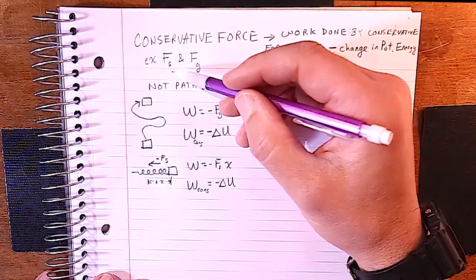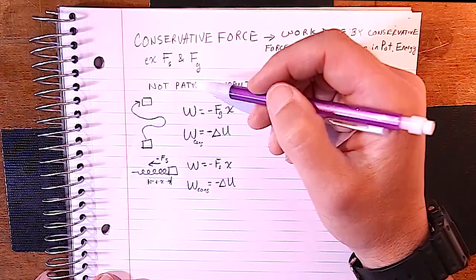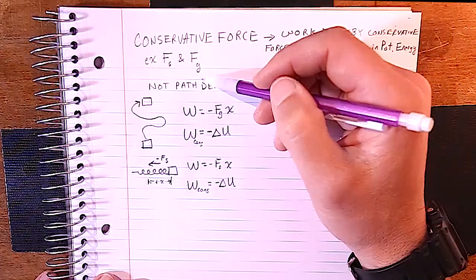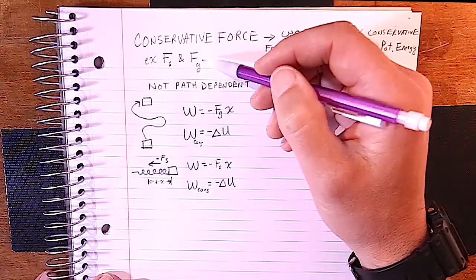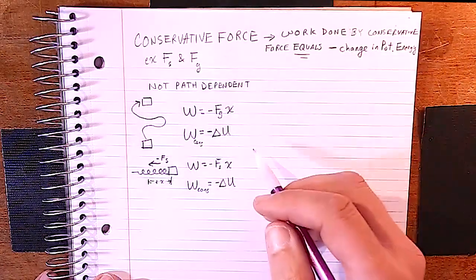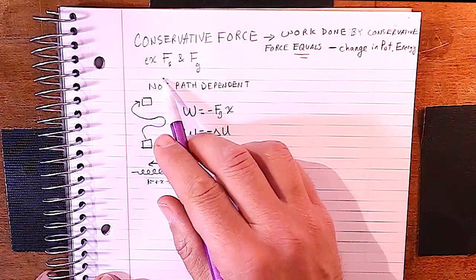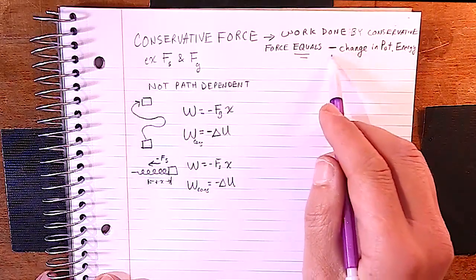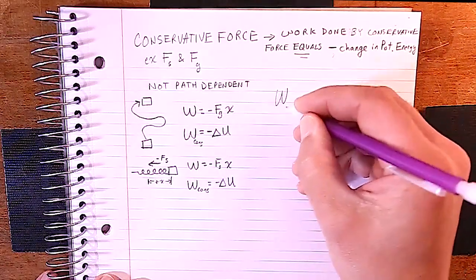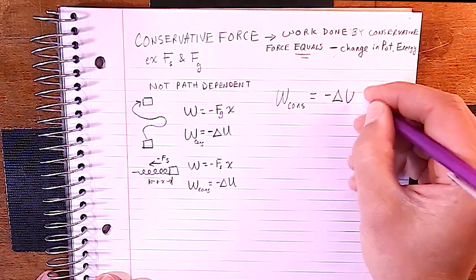So, for example, springs: when we stretch out a spring, the force is opposite the direction of the displacement. And the same thing with the force of gravity. If we are to lift something, it gains potential energy by going up, but that change is negative because the force of gravity is down, opposite that displacement. So we can say that the work done by conservative forces, spring forces and the force of gravity, gives us a negative change in potential energy. And this is very, very important. So we're going to say conservative work is equal to the negative change in potential energy.